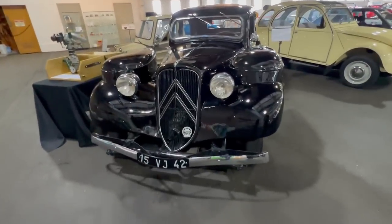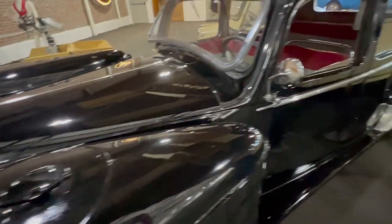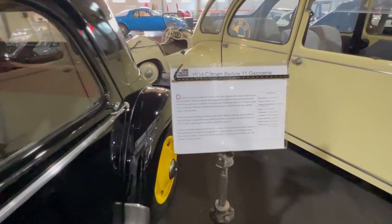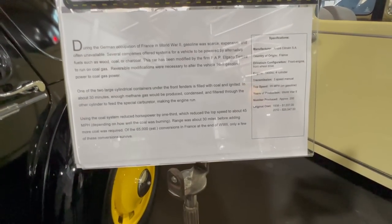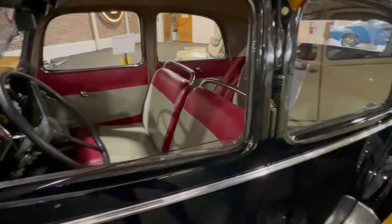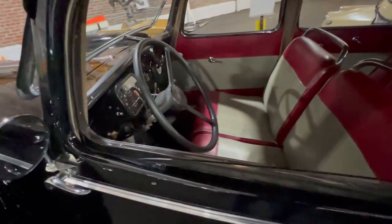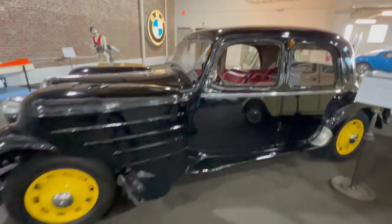I want this one for my birthday. That's nice. You like that one, yeah? Yes. Is this a filter? Oh, I don't know. This is an old Citroen as well. Very interesting, yeah? It's only $1,000. In 1938, I think. I want to pull out in this for our wedding, for renewing our vows.